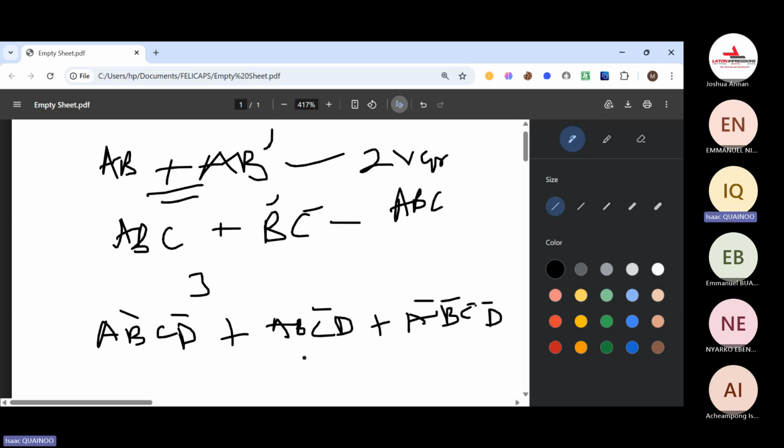If you want to work out this problem using Boolean algebra, you will encounter a problem: it is going to be very tedious and complicated to work out, and it might not be very convenient.